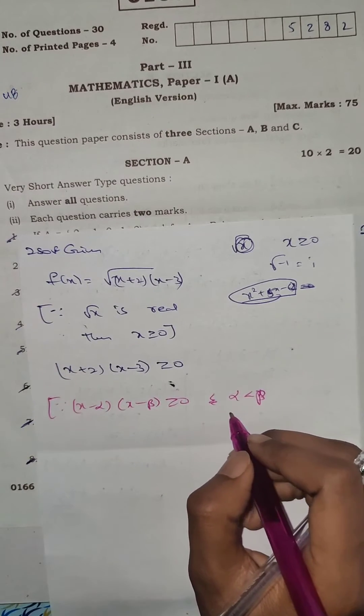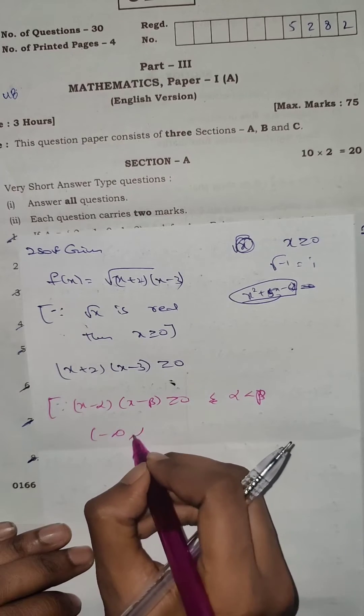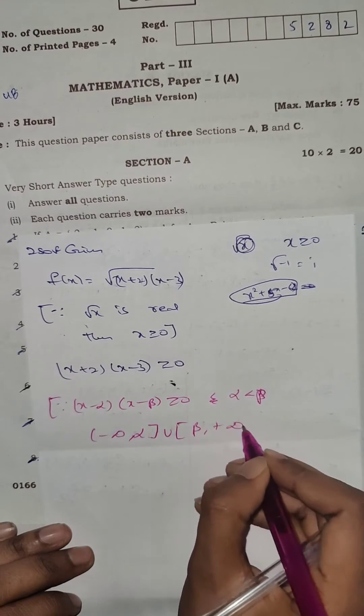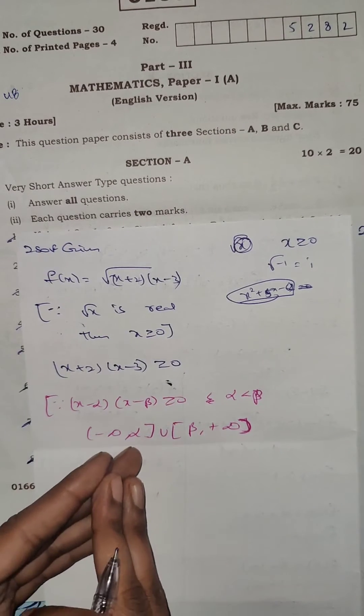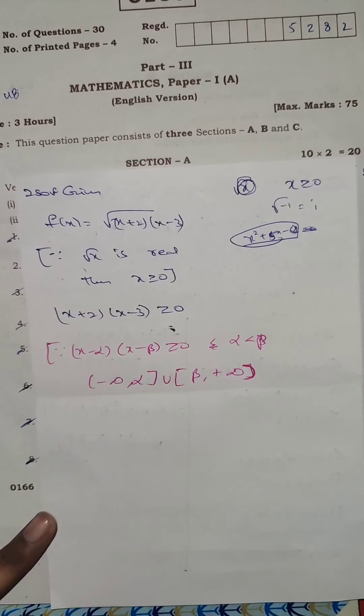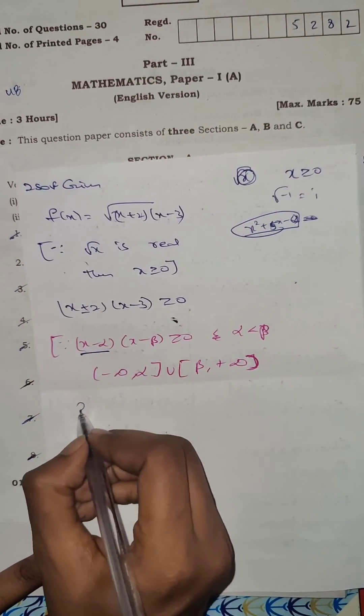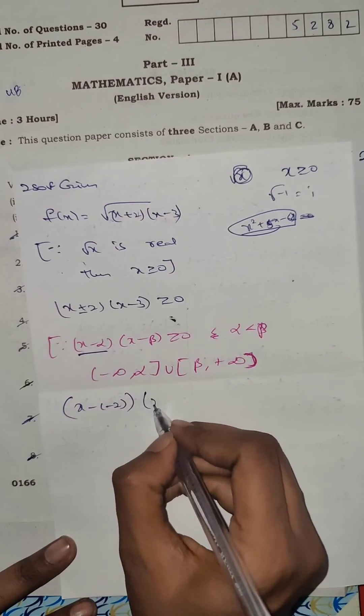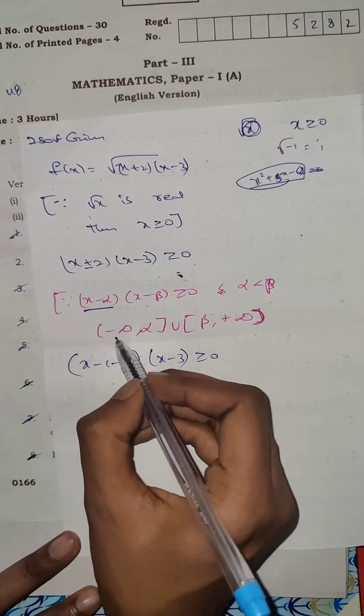So, we have minus. That is the condition of this condition. If you don't give this value, this condition is a value. If you give this condition, we will satisfy this condition. We have x minus alpha. So, we have plus. Minus is minus 2. We have x minus 3. Let's write this.